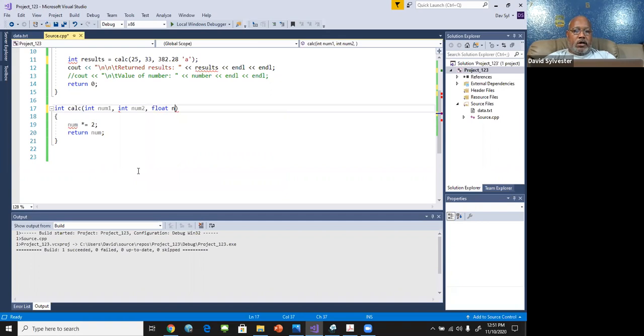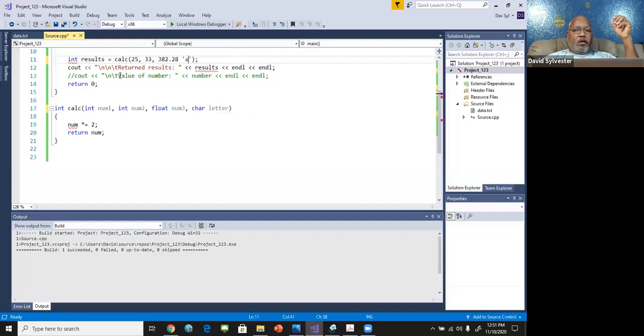And I'll say num3, and I'll say char letter. All right. So now, 25 will be passed into num1. 33 will be passed into num2. 382.28 will be passed into num3, and the lowercase a will be passed into letter.